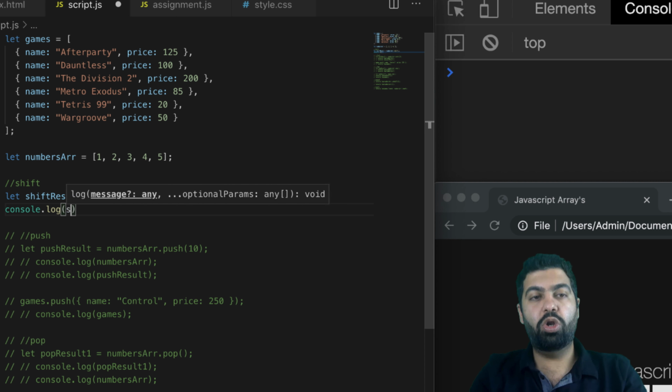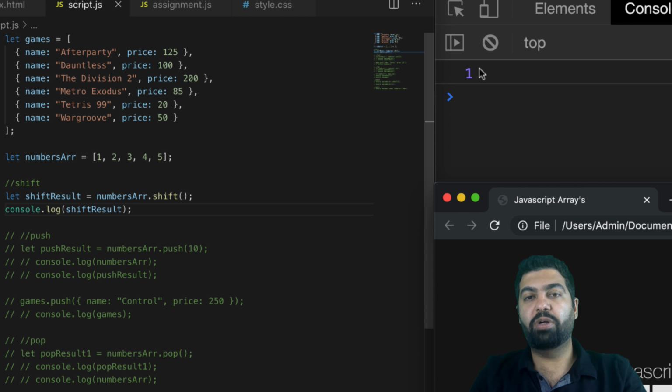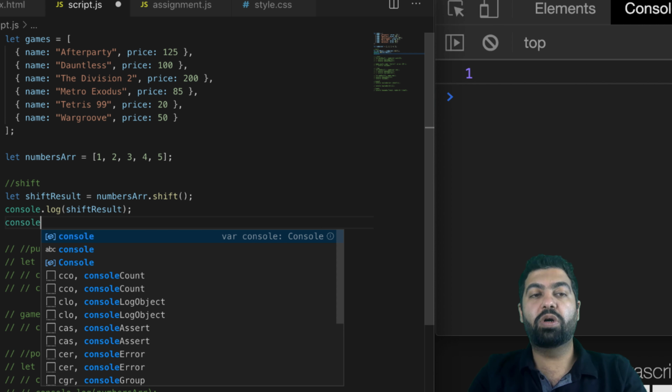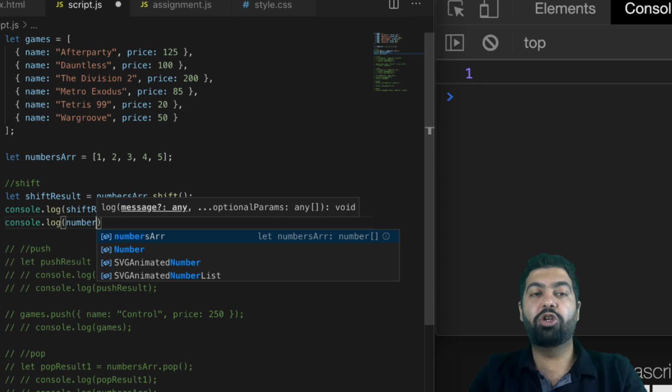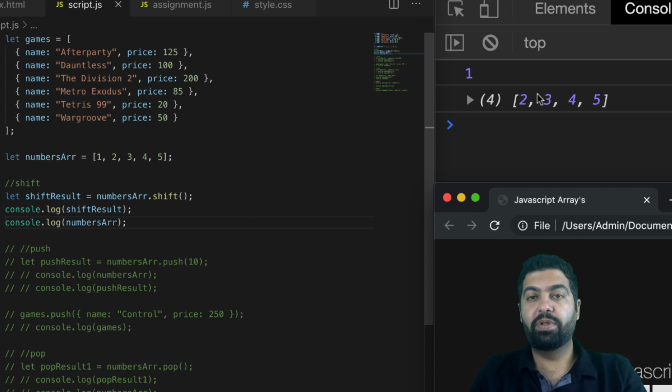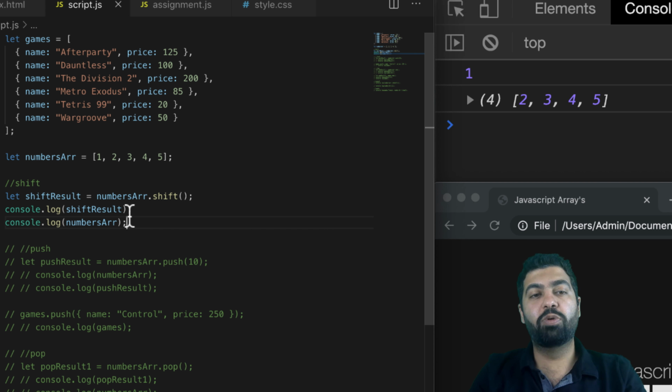So let's do a console log of shift result and see what the response is. You see the first element, which is number 1, was removed. And if you now do a console log of your numbers array, what you should see is numbers 2 to 5. You can see numbers 2, 3, 4 and 5, which is the size of 4. So that was very easy. You could just remove an element from the start of an array.